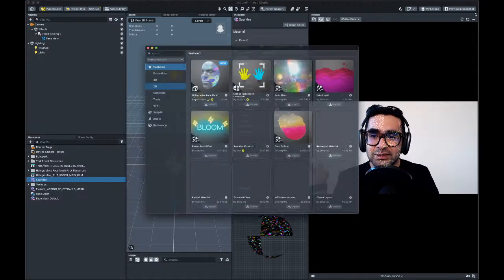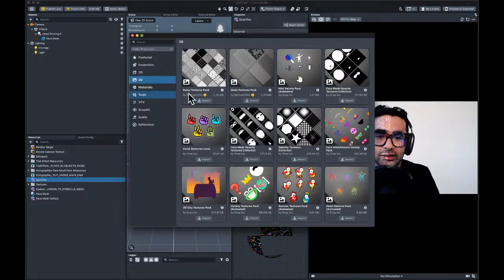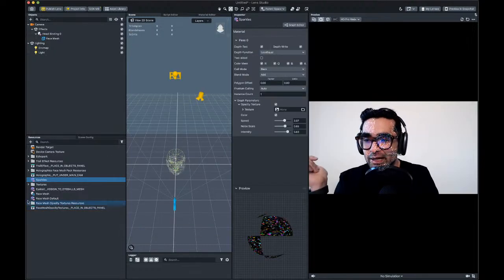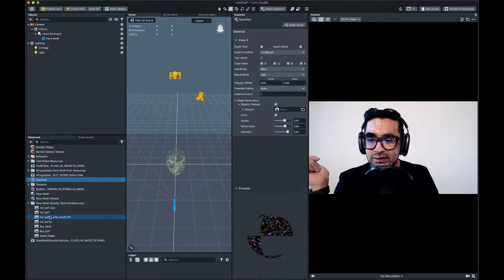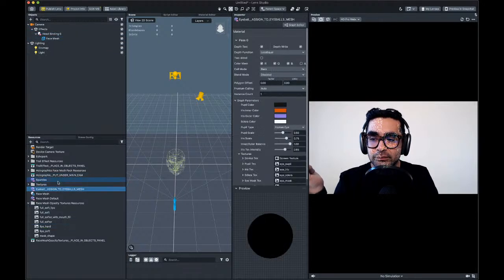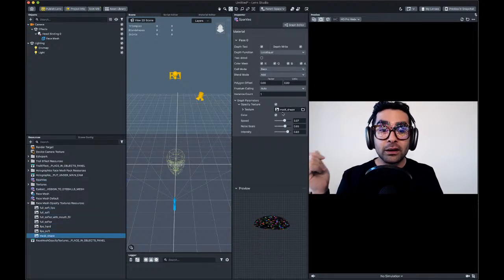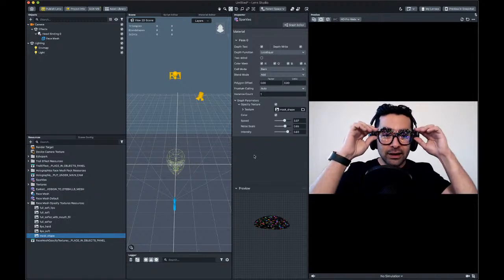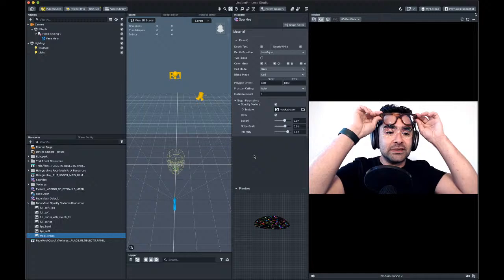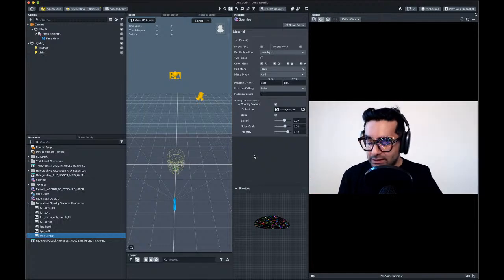So what I'm gonna do is go to the asset library and go to the 2D, and you can see there is a face mesh opacity texture collection that has different collections of opacity textures. I'm gonna import that, and then in here you can see there are lots of different face masks. So I'm gonna click on my sparkle and set one of these in here, and you can see I have these effects only on my eyes, which is kind of nice. This is really cool. So let's see if anyone has any problem.